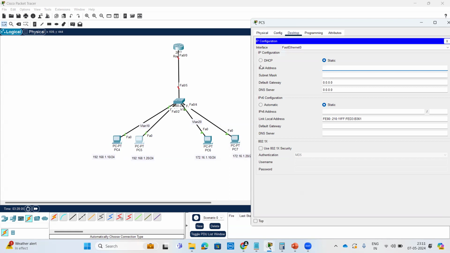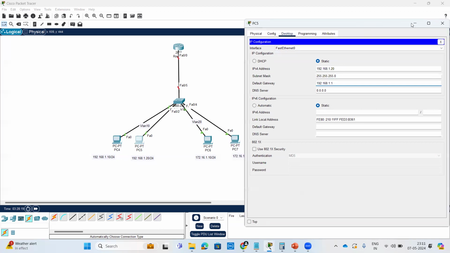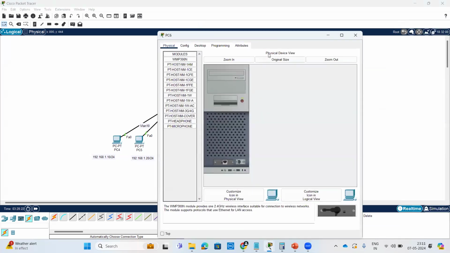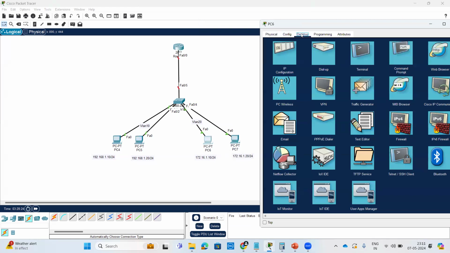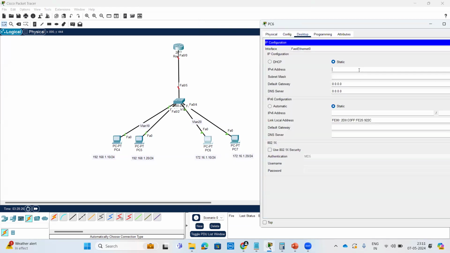We can assign IP addresses with DHCP, or statically. DHCP, Dynamic Host Configuration Protocol, will automatically assign the IP addresses. These two PCs are in VLAN 20, with 172 addresses.